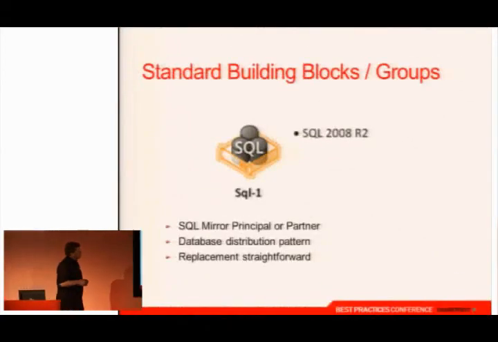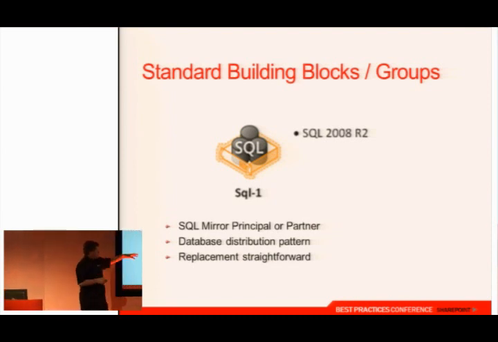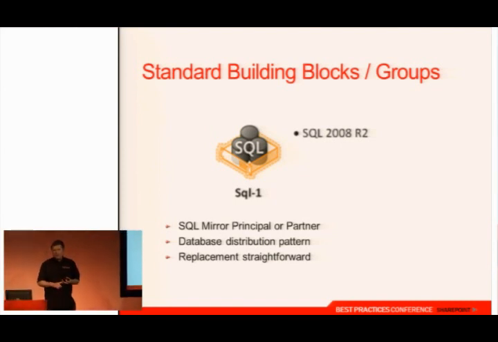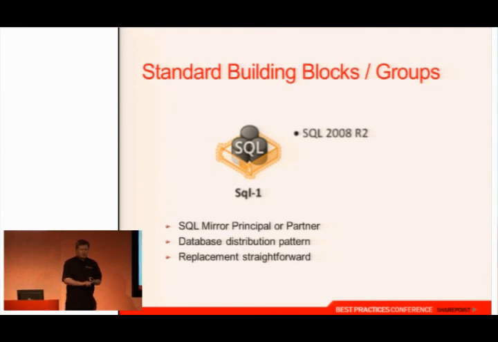From the SQL side, we build SQL Server to a standard, and we'll look at some of the tuning side for SQL Server in a few minutes. But we build it very, very simply. SQL Server 2008 R2, everywhere. That's all we need. We use SQL mirroring, so we use the log shipping as well, and we'll come on to that in a minute. But basically, we build these things as principals or partners. We have a fixed database distribution pattern, so we know where our service databases are supposed to start. We know where our content databases, in terms of their numbering scheme, so content 1, content 2, content 3, are supposed to live.